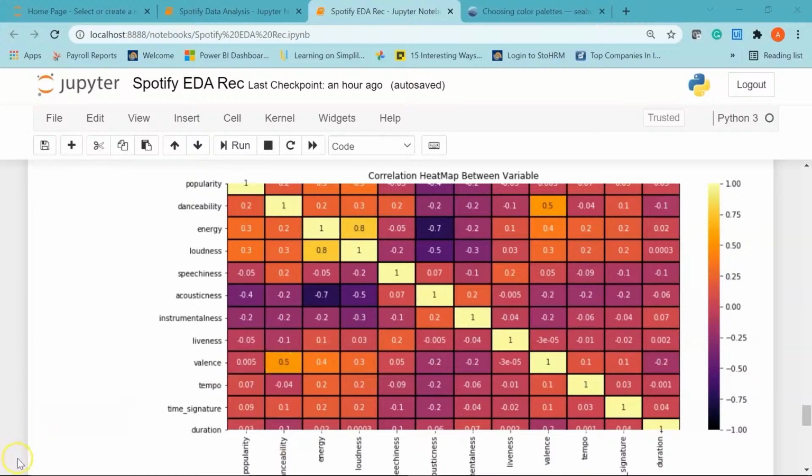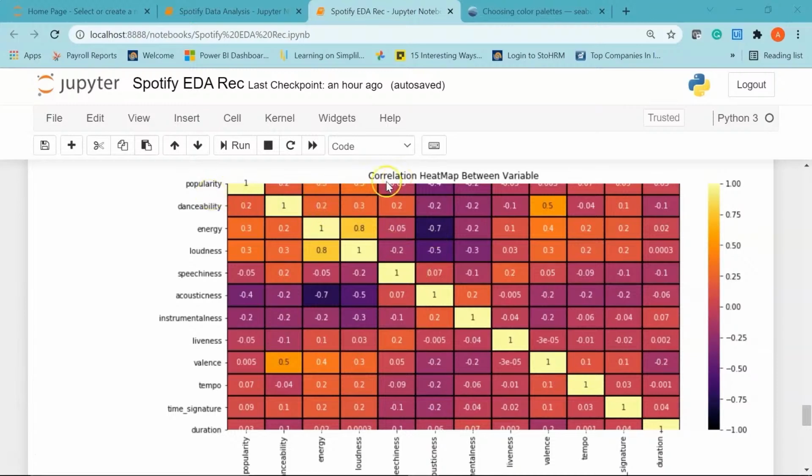Cool. So from the correlation heat map, you can note that acousticness appears to have a strong negative correlation with energy. So if you see for acousticness and energy, there is a strong negative correlation, and there is a moderately strong positive relation between loudness and popularity.